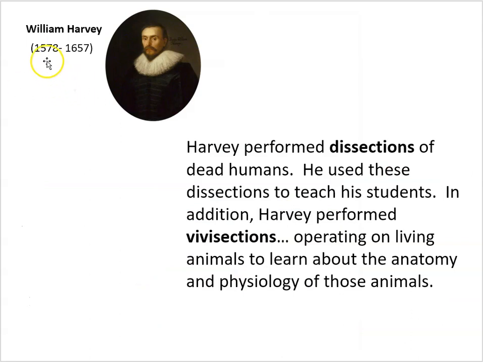William Harvey was born in 1578 and died in 1657. So you'll notice many centuries went by before people like Harvey began to test Galen's ideas. Harvey performed dissections of dead humans. Now you'll recall in ancient times this was prohibited. He used these dissections to teach his students. In addition, Harvey performed vivisections, operating on living animals to learn about the anatomy and physiology of those animals.